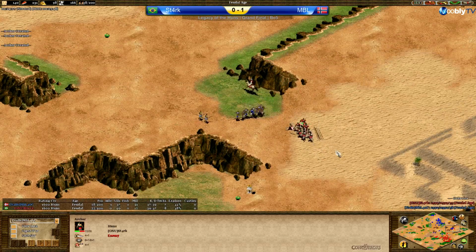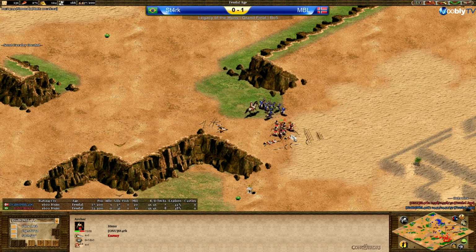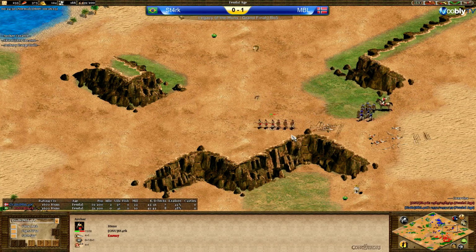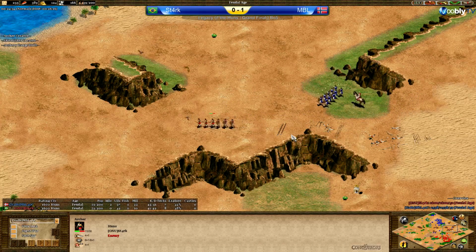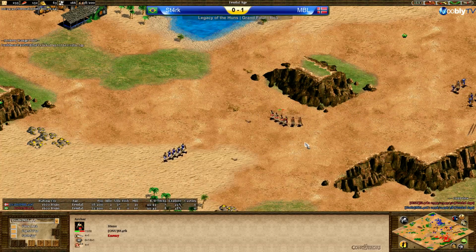It's just still a little weak for me, but he is going to focus down these archers here. Oh yeah, that's really good. That is a nice engagement for MbL right there. He needs to cut down those archer numbers because they're really threatening his economy, and they can be deadly if they ever turn into expo. So cutting down the archer numbers in feudal age is always a nice thing to do.